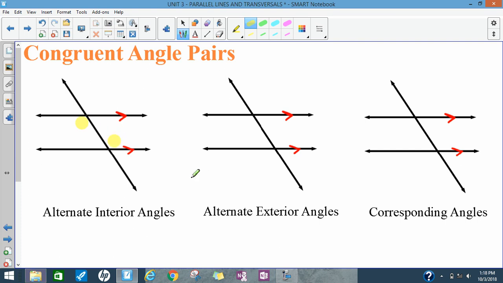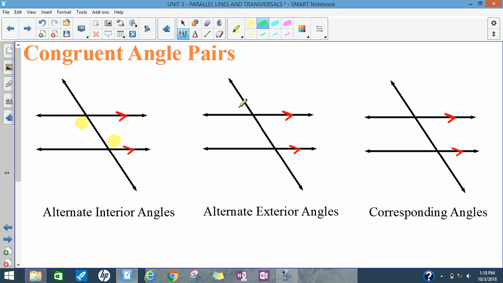And you might say just by looking at the picture that those two angles look exactly the same. And the last three problems we did, they would have had the same angle measure. That's because when two lines are parallel and they're intersected by a transversal, alternate interior angles are congruent. That means they're the same measure.